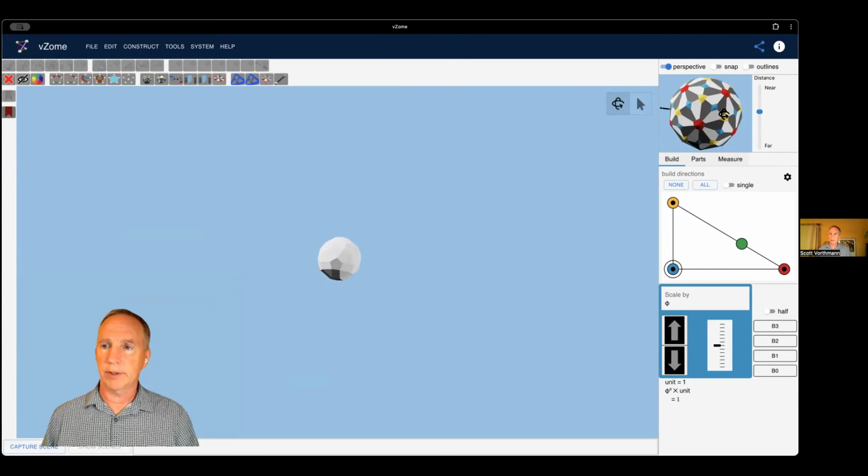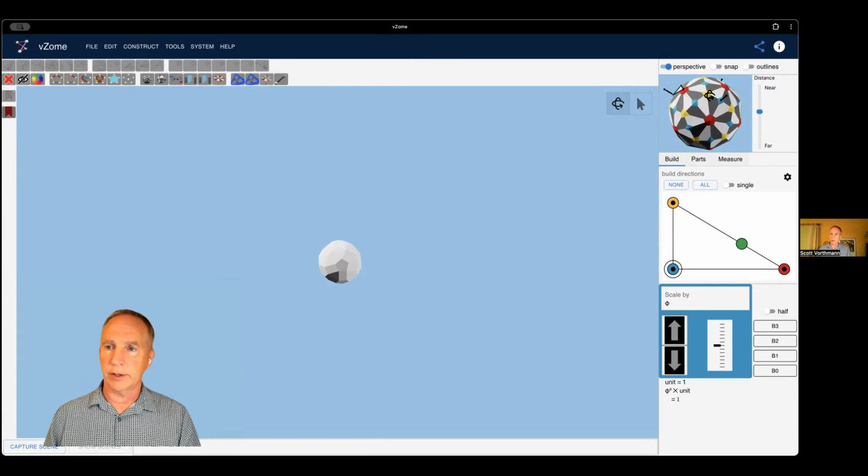And that's very important. First of all, even if you're in build mode, you can always use this to move the camera. That's convenient. And secondly, you really want to know how you are oriented with respect to the symmetries of the system. That's why this trackball is decorated with these 120 triangles. There are 60 white ones and 60 gray ones. And it's also decorated with the yellow and blue and red axes. That gives you an idea of how the symmetry group works.